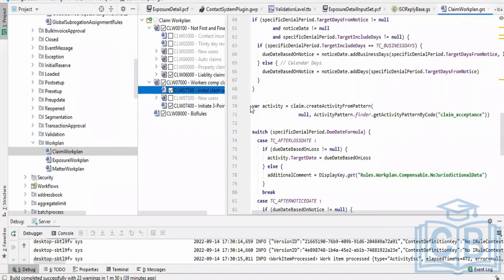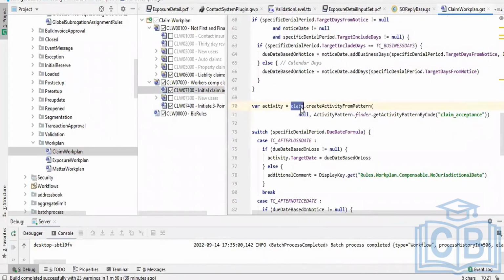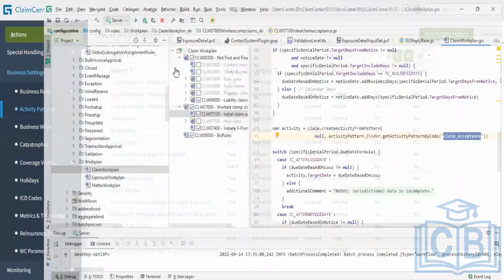There is a claim entity object. I told you there is one claim, and it has a one-to-many relationship with activity. We have a claim object here, and we have a method create activity from pattern. We are calling this method here, and we are giving the activity pattern name, which we have defined in the admin screen.